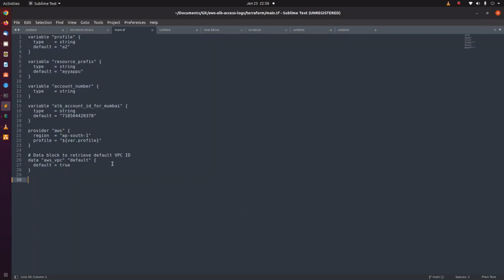That is why we have mentioned data AWS VPC as default. Default is equal to true means it will automatically get the properties of the default VPC. As you know, an account can have only one default VPC. So for this demo, we will be using the default VPC.